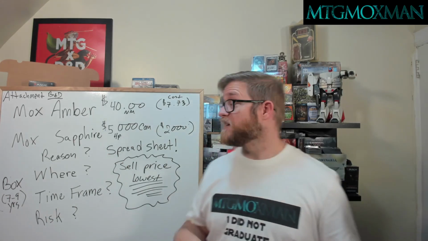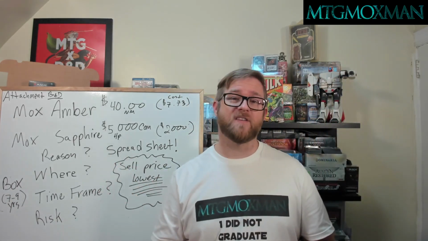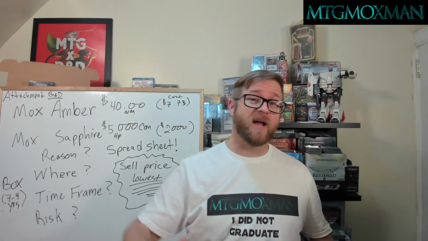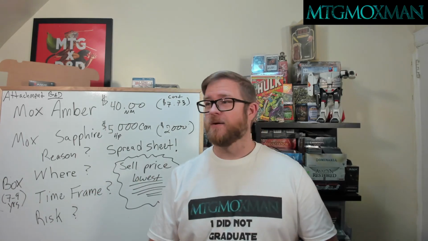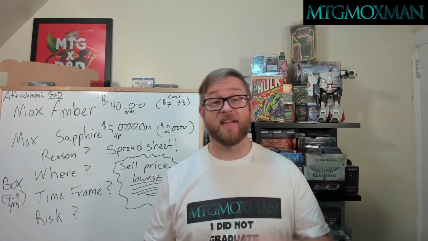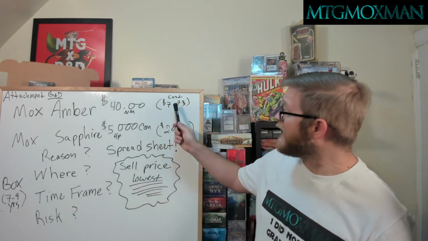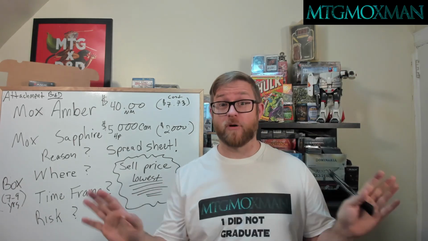Now, the reason this one says $773 is because if you have multiple copies of something, you need to average the price out. So you take all those recorded prices you may have. Say you have 4 of something. One was $8, one was $12, one was $10, one was $10. You add those all up, divide it by the 4 to get your average cost. In this case, because I have thousands of copies of Mox Amber, the average price is $773 Canadian across the board of all the copies.